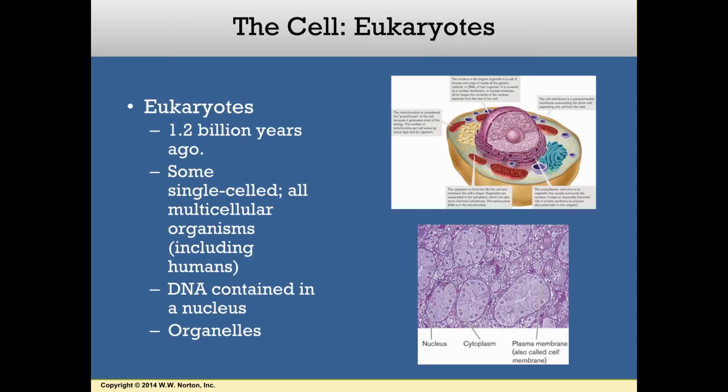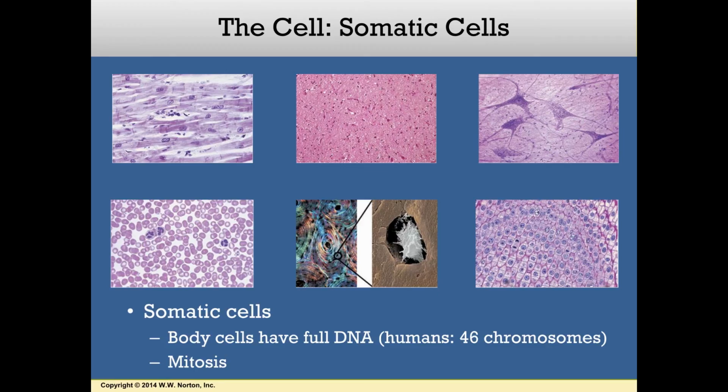The microscopic image here is of kidney cells, which clearly have a DNA nucleus that contains a membrane that keeps the components of the cell contained, and a fluid in the cell called a cytoplasm. There are two types of eukaryotic cells in all animals and plants: somatic cells and gametes. Let's start with the somatic cells.